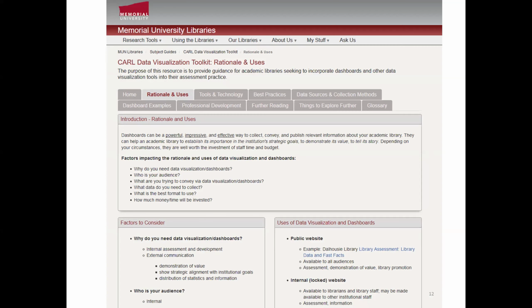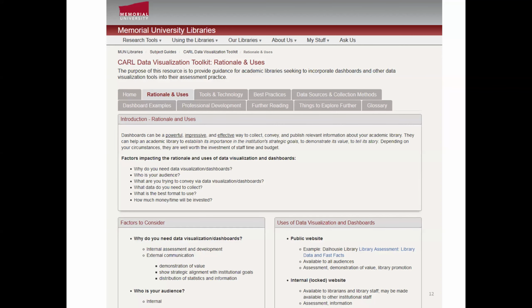And so again, this tool set and the pieces that are in here, everything from the tools and technologies to data sources and collection methods, challenges the user to build a dashboard that makes sense and to use it in a way that is productive and useful to your organization. The reality is, while we keep talking about dashboards, the directors were really challenging us all to think not just about data dashboards, but really about the power of data visualization in general.